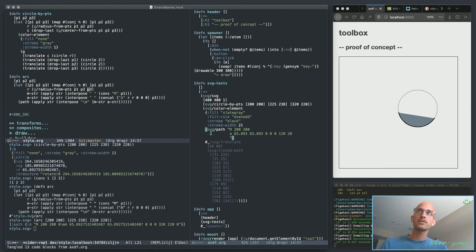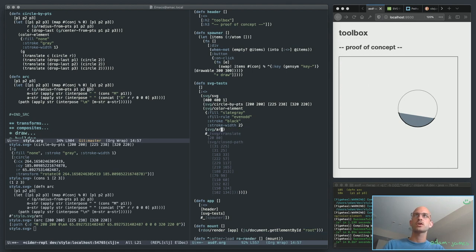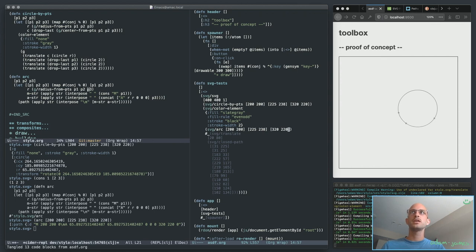Now, instead of calling svg/path with this string, I want to call svg/arc with the same set of points that I've got up there, which is 200, 200, 225, 238, and 320, 220. And I want to see if it works. We've got nothing.